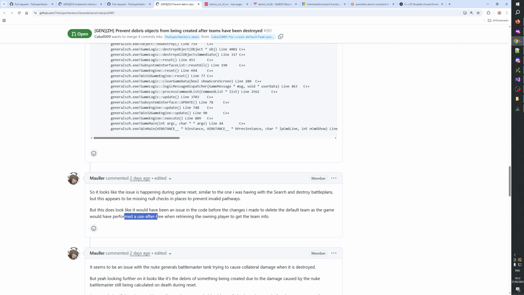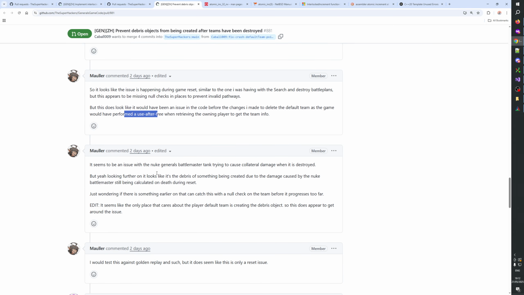Use after free when retrieving the owning player. As a nuke general's battlemaster tank trying to cause collateral damage when it is destroyed. Looking further at it, it looks like it's a debris of something being created due to the damage caused by the nuke battlemaster, still being calculated.